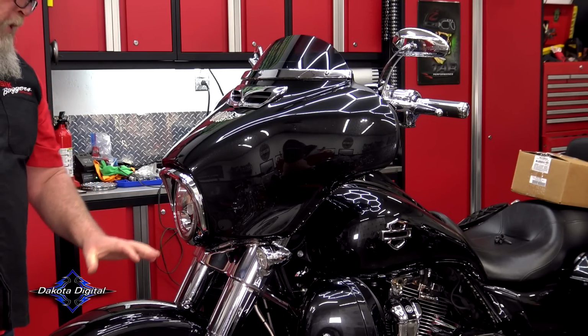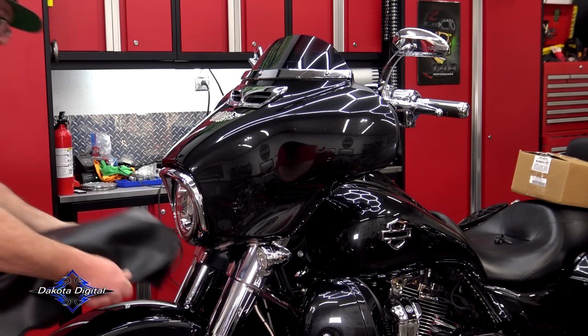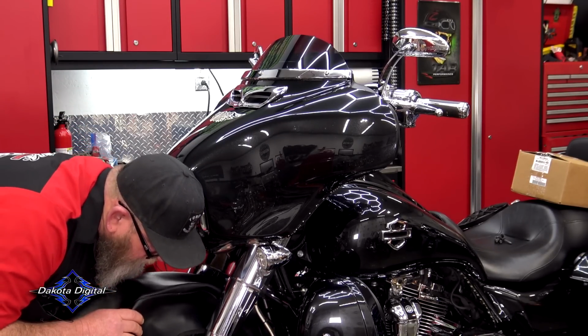Now, before we start getting all breakdancy and removing this fairing, we're going to go ahead and protect our front fender. It doesn't matter what you have, if you've got a fender protector, a blanket, a towel, whatever you've got, make sure you put it on the fender.